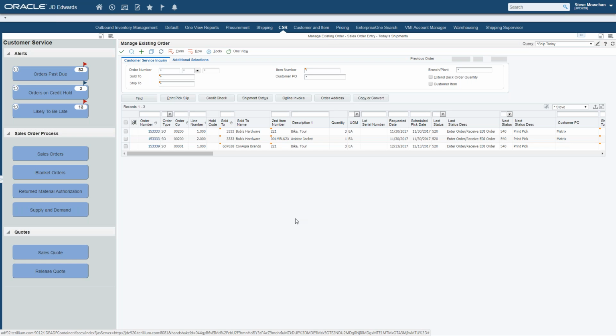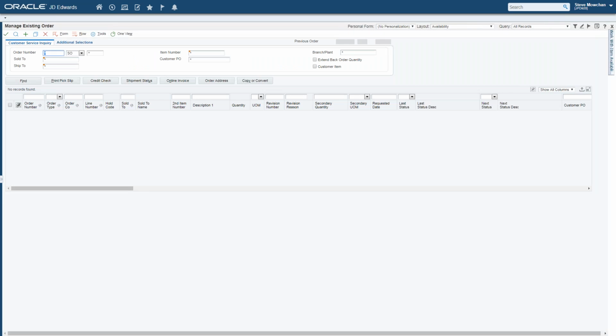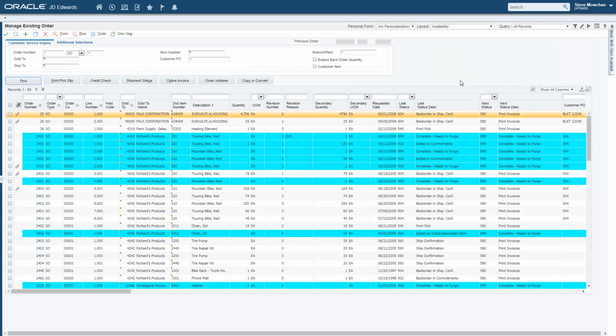Okay, so we've seen a little bit about what goes into building a page or what goes into the makeup of a page. Let's get into an application. So I do find here on a sales order inquiry, there's lots of stuff. I have a grid down here that's showing me a history of sales orders. I've kind of got it open to all customers, all products, and the data can, at first, look a little massive. JD Edwards, again, as Steve mentioned, is a very broad, very deep ERP package.